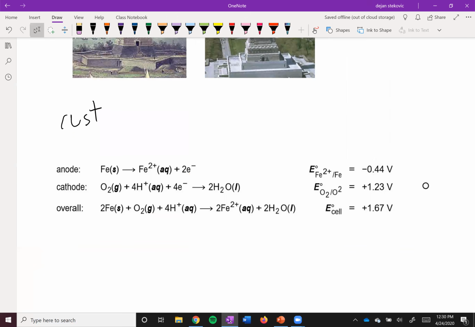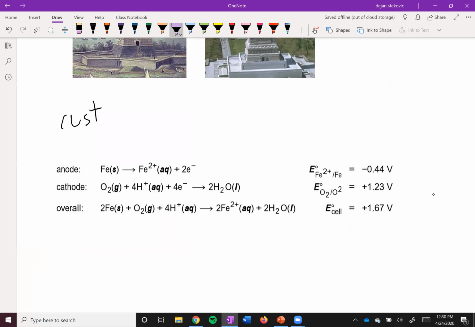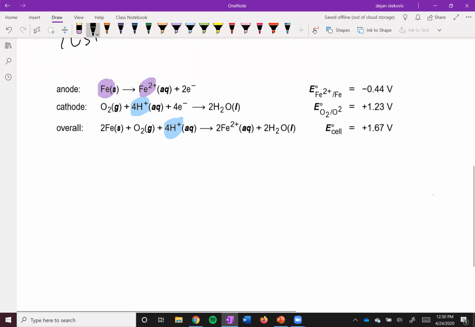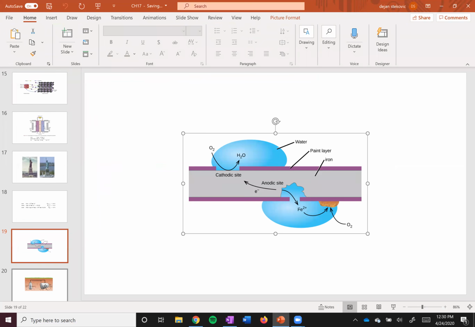So here's what's going on in corrosion of iron. You can see this iron solid is being transformed into this iron 2+, which can then be oxidized into iron oxide. And so one of the main components here is acid. You see there's an H+ there. And because of this, acid rain is causing more corrosion, and all the other environmental effects that we've talked about.